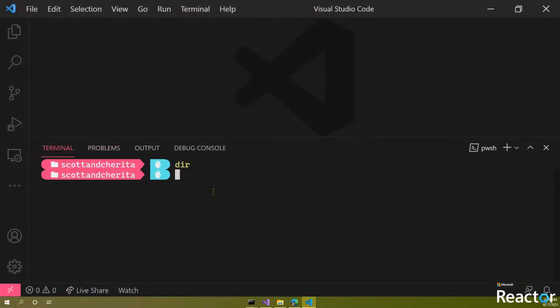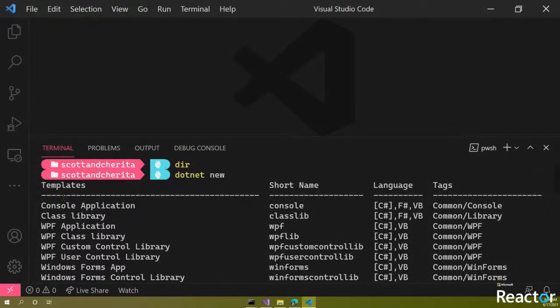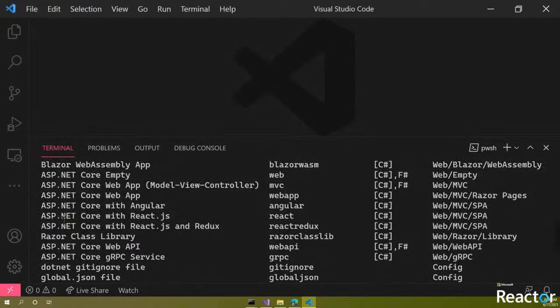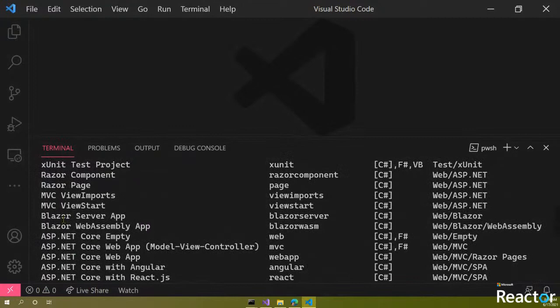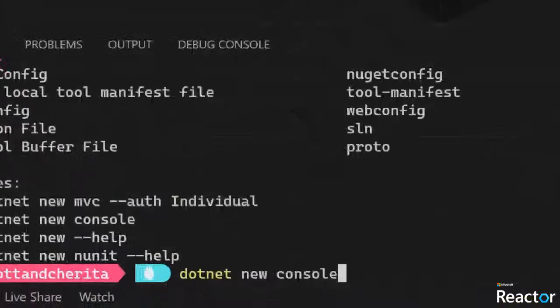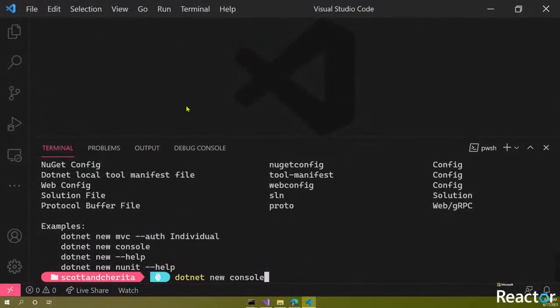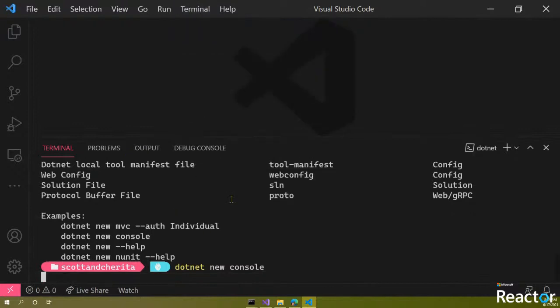So I'm in an empty folder here, and I'm going to say .NET New. These are all the things that you can make with a .NET application. I can make new tests and new Razor pages, which we'll talk about maybe in another video. I can make React things and all kinds of stuff. I'm just going to say .NET New Console. Console is what we're in right now, this kind of terminal thing here. So just to be clear, I said terminal, new terminal. I say .NET New Console. We'll hit enter.